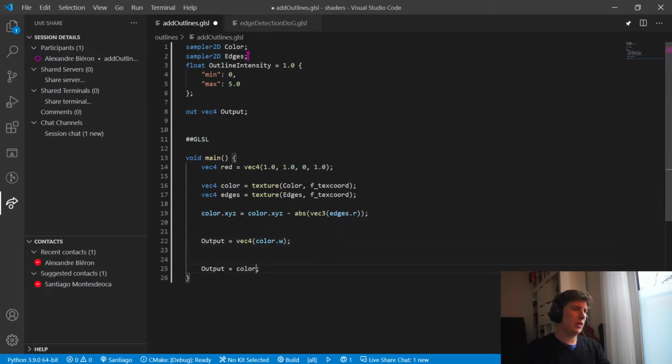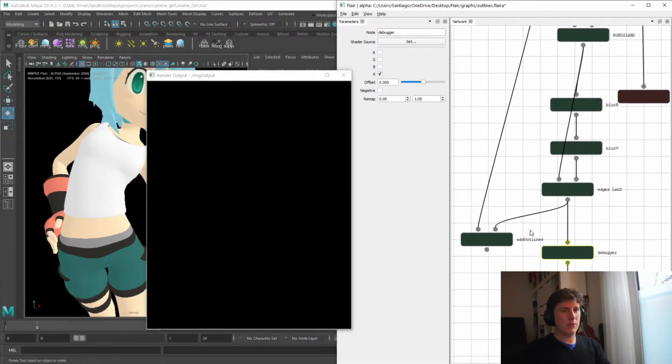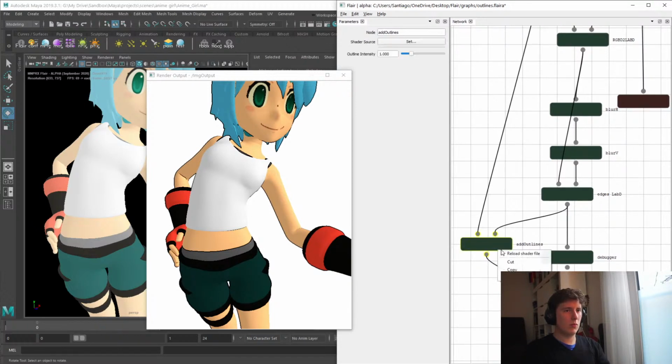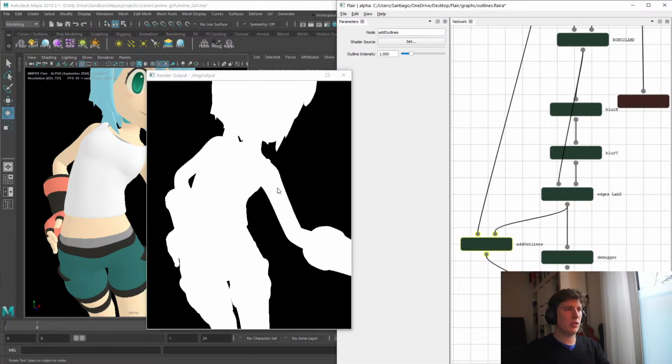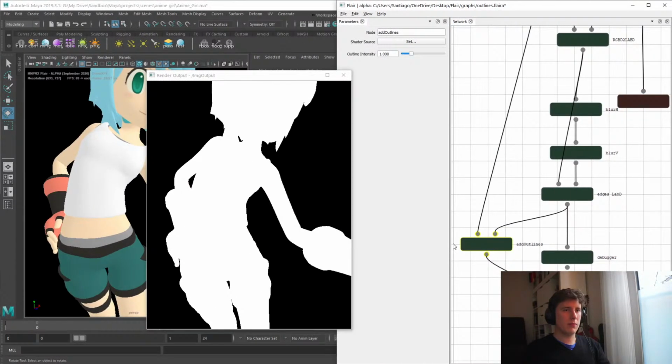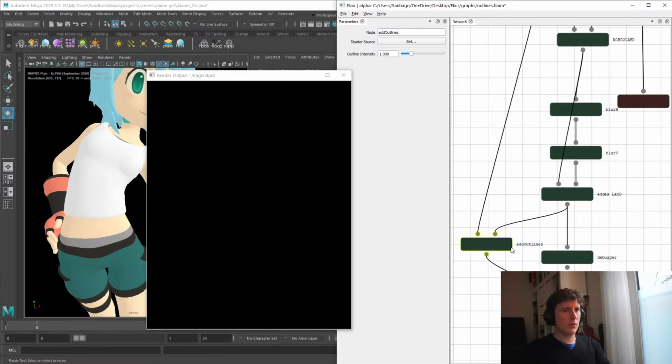So I'm just outputting the alpha channel and see what that looks like. Putting this here, and then I need to reload the shader. So we do have some alpha from the color. I need the edges. Yeah, we still don't have it.